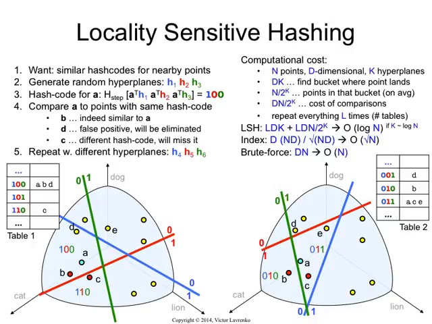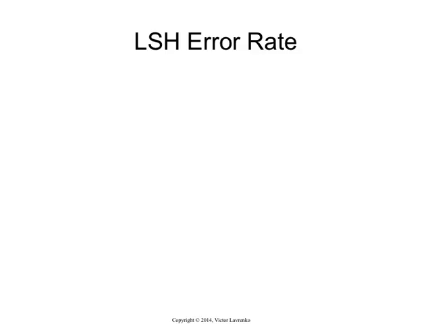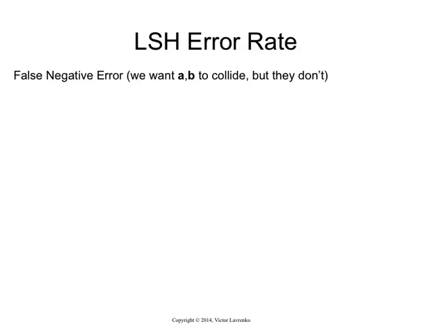You get attractive complexity. You can do it really, really quickly, but the question is at what cost, right? And this comes back to your question when you were asking, is there a chance that after doing it with 20 tables, you never find it? And yes, there is a chance, and we can quantify that chance. So what we're looking for is the false negative rate, or the miss rate of the LSH.